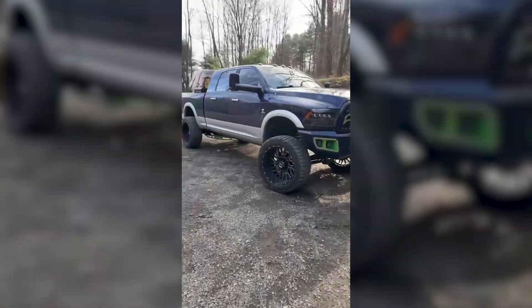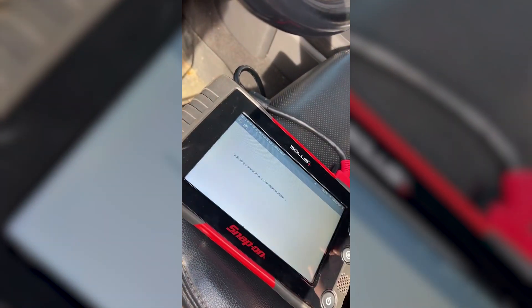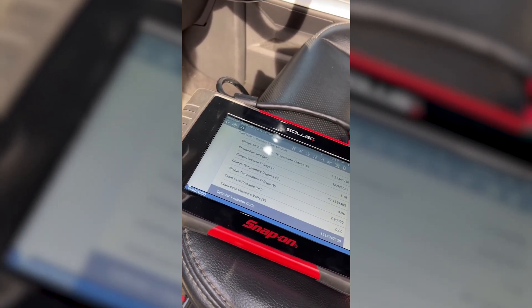For most instances you say, 'Whatever, I'll deal with it — older technology, a little bit slower.' But there are times when this will literally cost you on the diagnostic procedure. Let's take a look at my truck. A relatively common issue on these trucks is the turbos acting up, and this is where the slowness will kill you — trying to read live data. So let's go down to turbo vane position and start the vehicle.